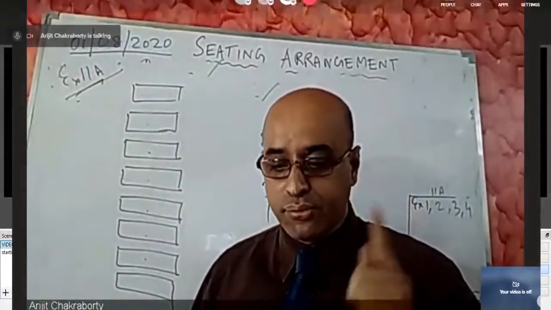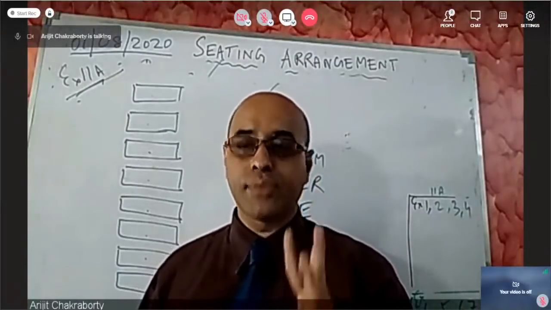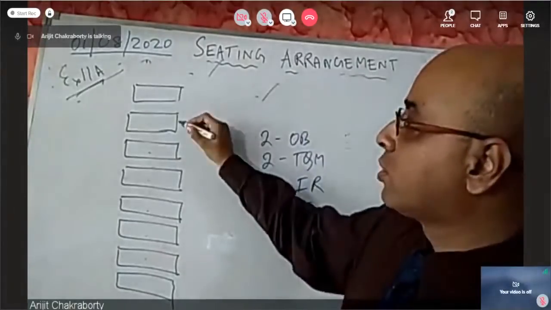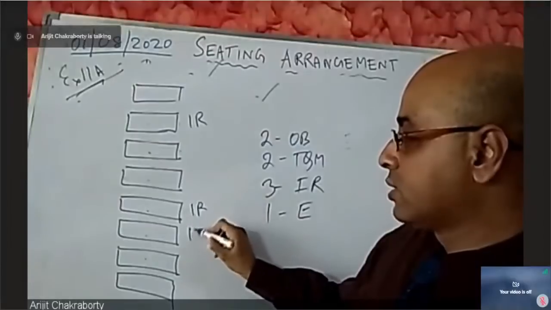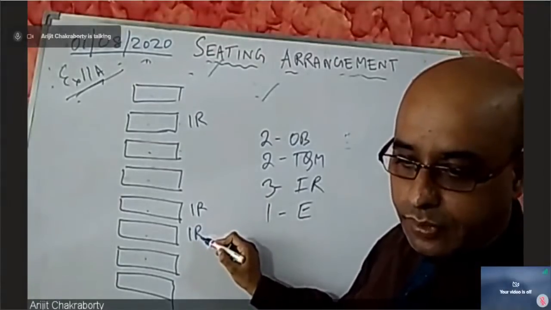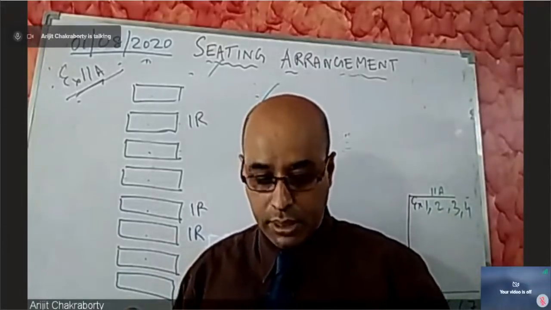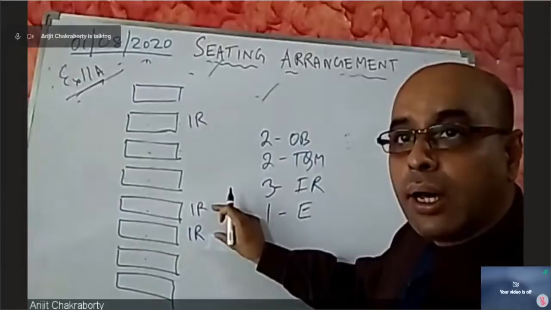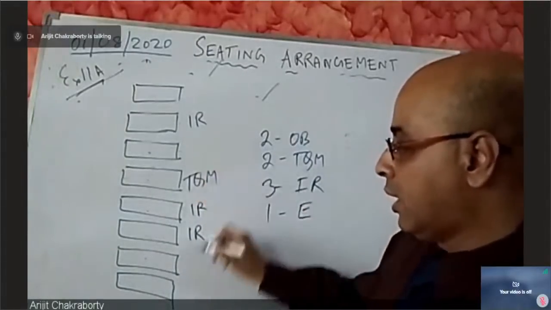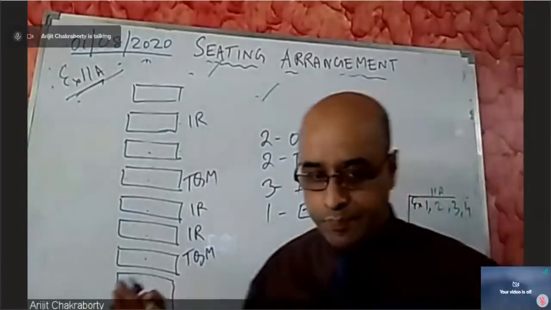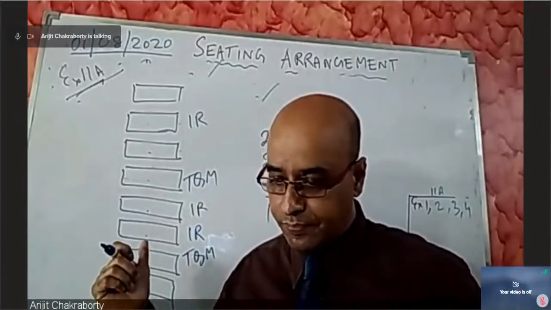The 2nd, 5th and 6th books are on industrial relations. So the 2nd book is industrial relations, 3rd, 4th and 5th, and the 6th book is industrial relations, IR. 2 books on IR are between 2 books on TQM. So one TQM is here and the other TQM is here. Fine. So TQM we have solved.